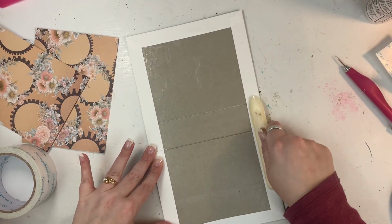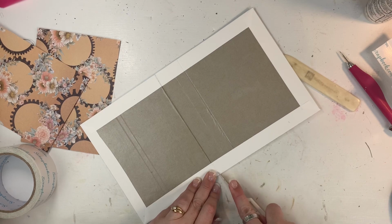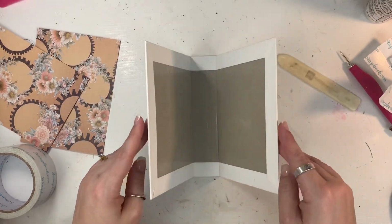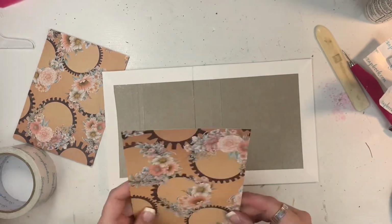And then I'm going through and I'm going to do the other side as well. You can see I've removed all the backing paper now, and then I'm also periodically making sure, really where that fold is, I'm pushing the paper down into there, and it's going to want to stay open until it trains itself. So you just have to keep folding it.